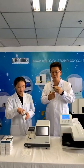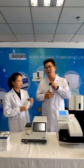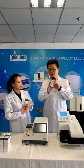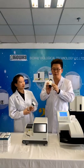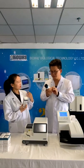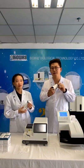The bottle of the urine strip is just like this one. This is the box and this is the bottle. There is a label on it. What is the material of this bottle? It's plastic and it's totally black.